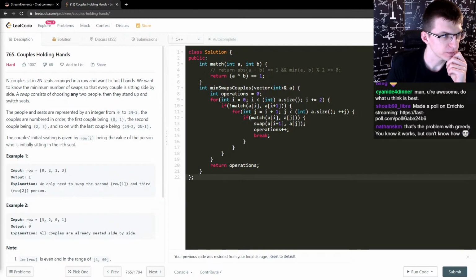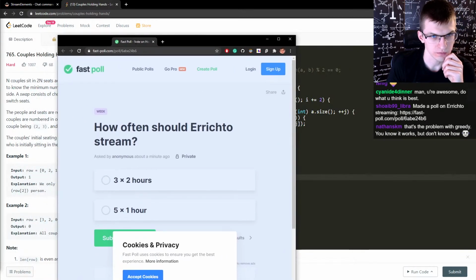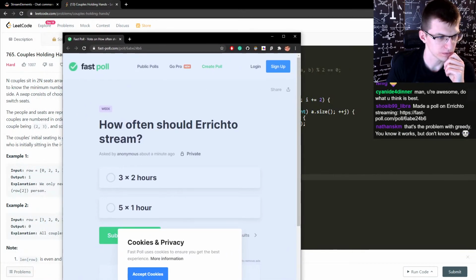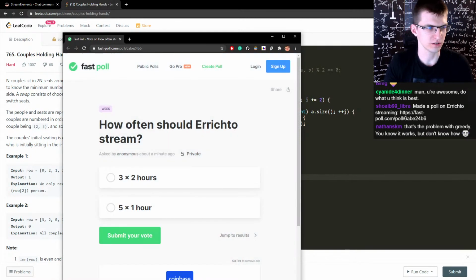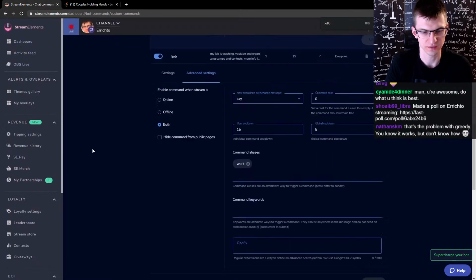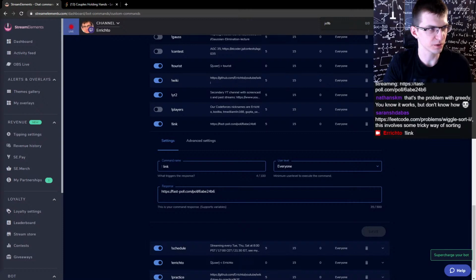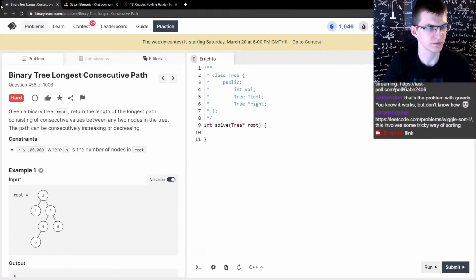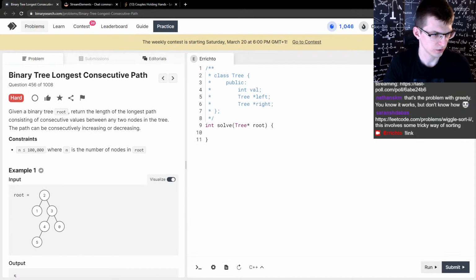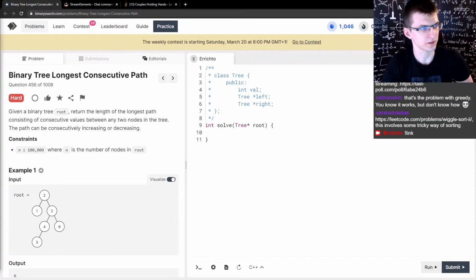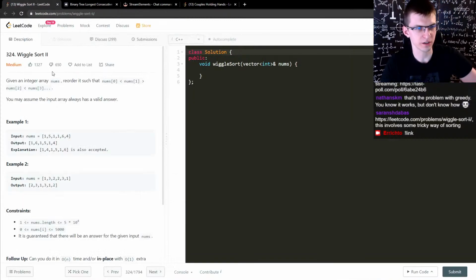Made a poll on streaming. Oh yeah, then use the poll. I mean, I already got the feeling of viewers that it's actually split, and it's half-half, I would say, but feel free to make it official. So the link is this. And now either we do this problem by Lindan. Oh, it's from binary search, all right. Or Saran suggested something new. Is it again that hard and I will not understand why it works?